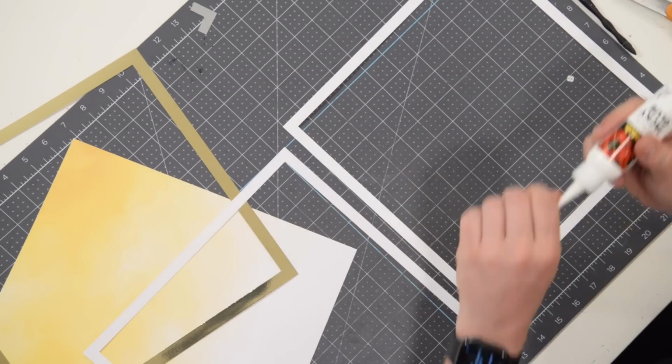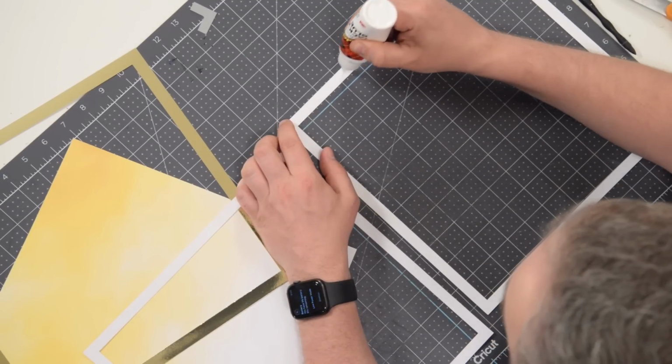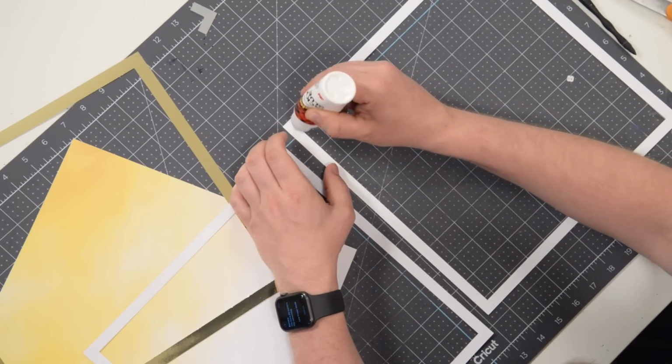Okay, what's going on with my glue here? Well, let's test it out. There we go. Now it's flowing. Okay, I'm just going to kind of do a little zigzag pattern on this. And I guess I'm going all the way.